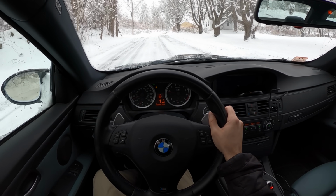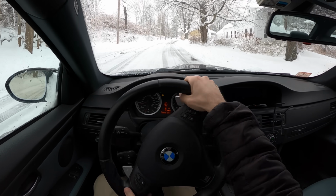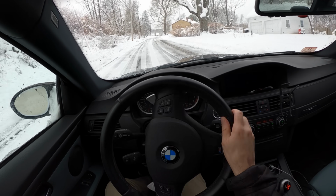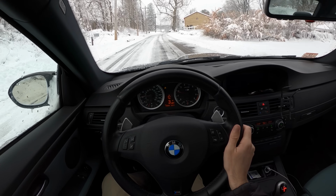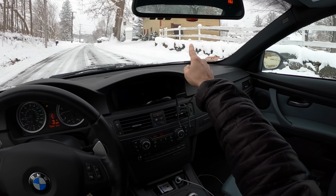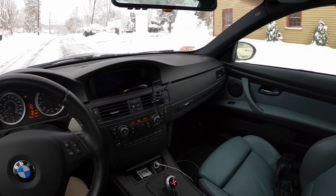Best part about the snow is even if you have a low power car, 100 horsepower becomes 1,000 horsepower in the snow. Anything can break the wheels loose. And that's what's fun. Suddenly you can power slide. Oh, look, a horse! That's real horsepower. Hey, bud. Oh, good horsey. Hi, you like it?